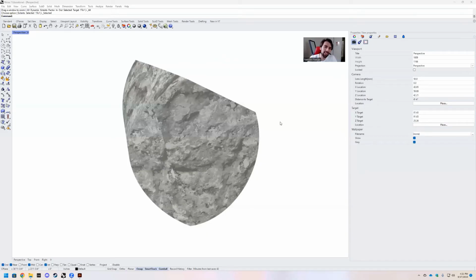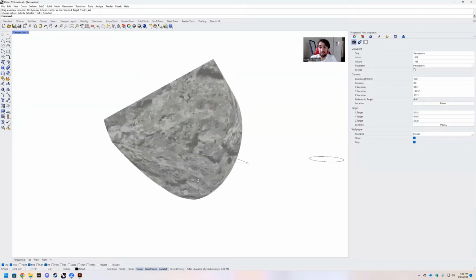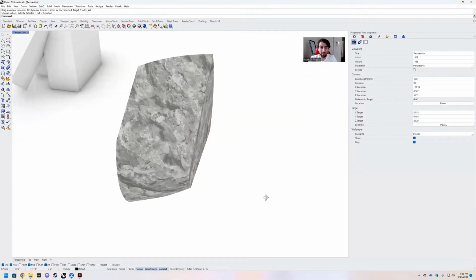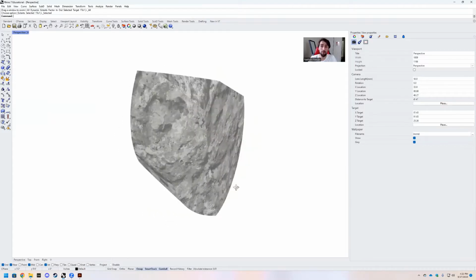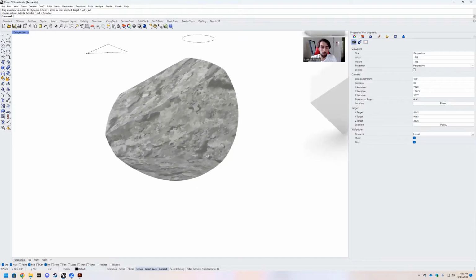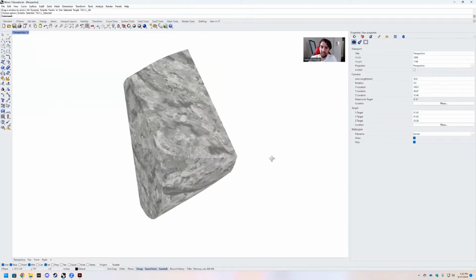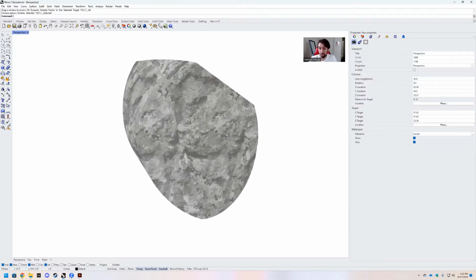Hey everybody. In this video, I really want you guys to pay attention and watch the whole thing all the way through because we're going to go over a lot. I'm going to walk you through how to make one of your rocks. All right. I'm orbiting around just a quick example that I put together, and I'm going to show you how to make something like this.